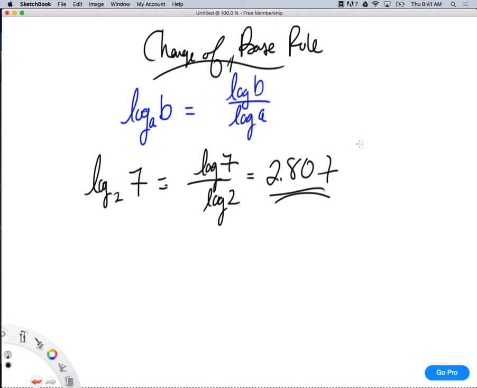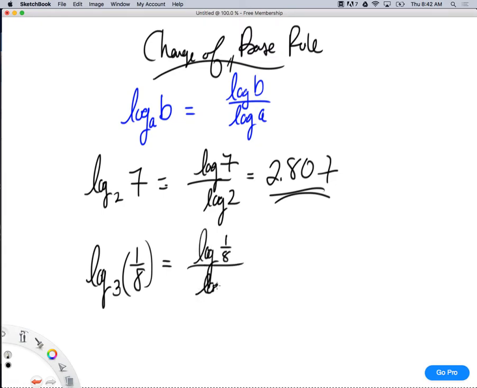All right. That's one version. Another thing could be like log base 3 of 1 over 8. Log base 3 of 1 over 8 is just the log of 1/8 over the log of 3. So you have to be able to type that into your calculator. So it's log of 1 divided by 8, close parentheses, divided by the log of 3. Guys, if you're typing in your calculator the logarithm, make sure you close those parentheses off, because otherwise you might make an algebraic mistake. And this just comes out to negative 1.893.